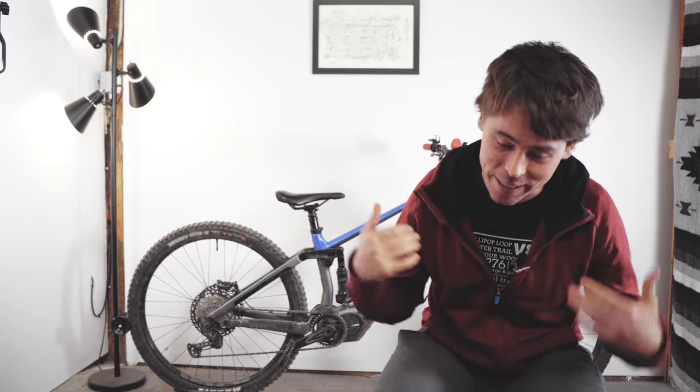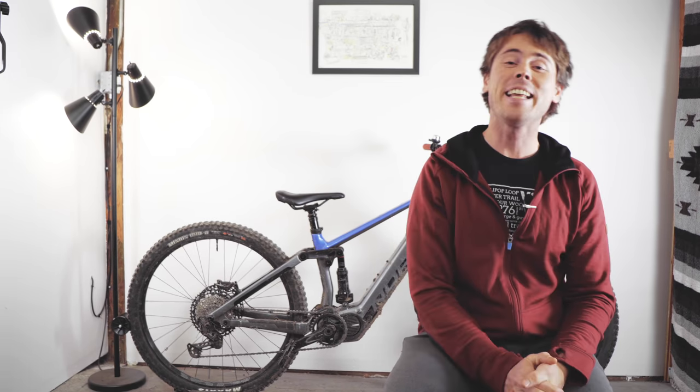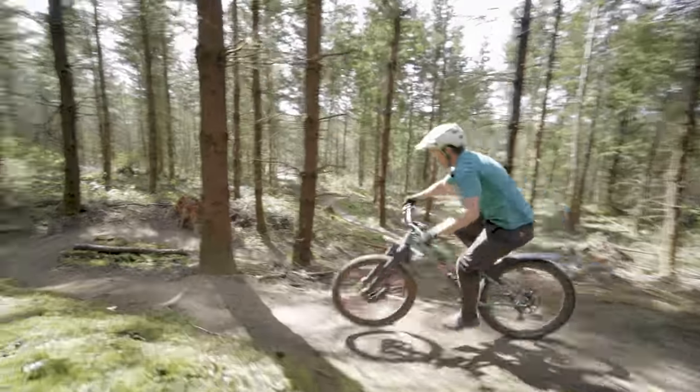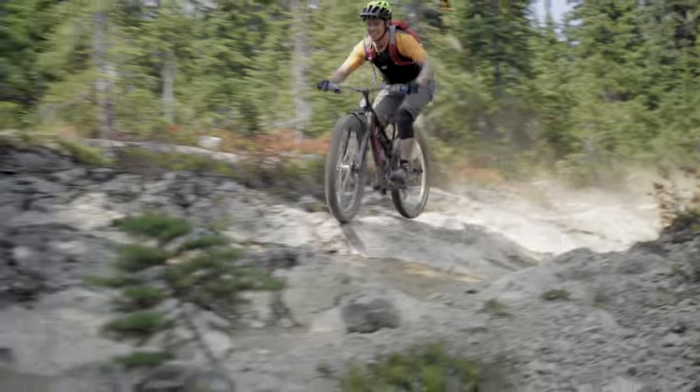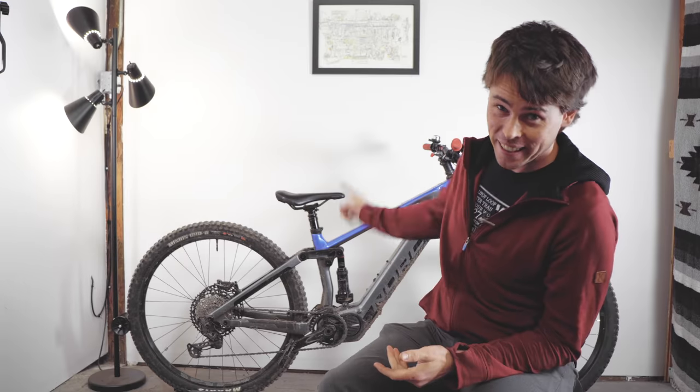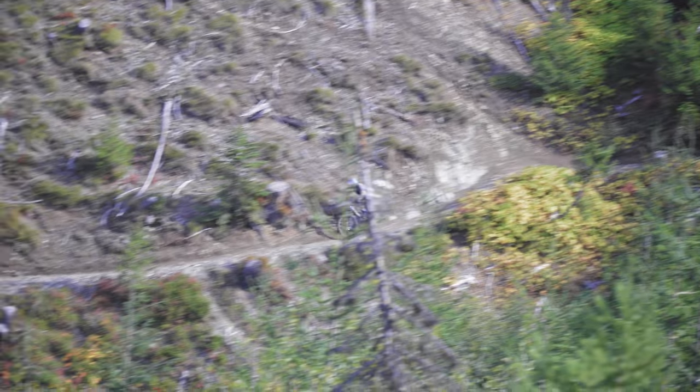2020 has been a crazy year, but I've been lucky enough that it's brought me the opportunity to ride four different Canadian bikes from four different Canadian brands. Thus far, we've had the Wild Cro-Meg Stylus, the awesome Rocky Mountain Altitude, the Da Vinci AC e-bike, and finally, this right here, the Norco Sight VLT.